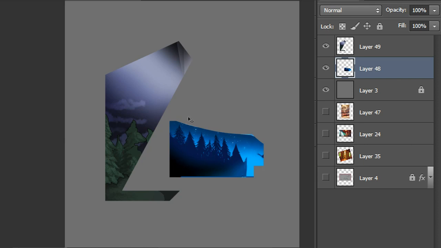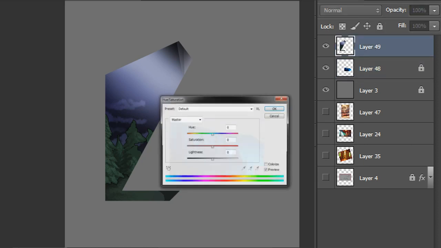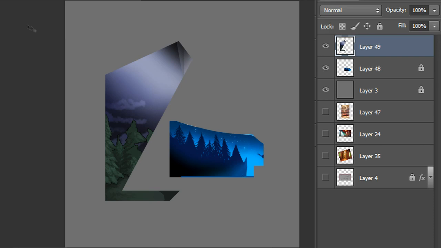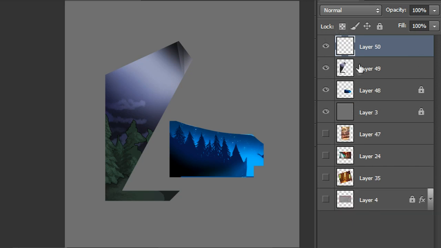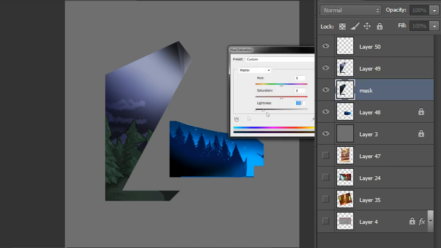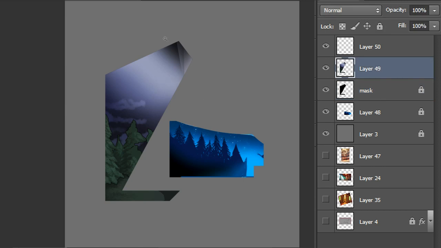So this is our inspiration, and this is the final. First thing I'm going to do is try to hit these blues, but I don't think I'm going to be able to. That's okay. So since I can't do that exactly, let me make a duplicate. I'm kind of winging this. Let me make this a mask and make this all black and lock it. That's so that I can recrop the image to the weird shape that this is.